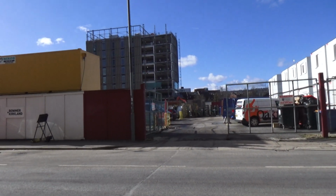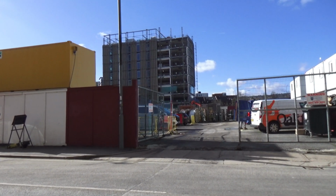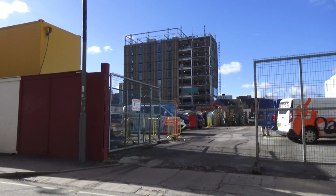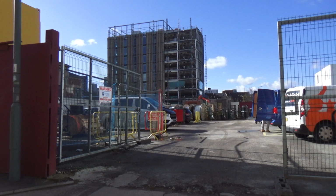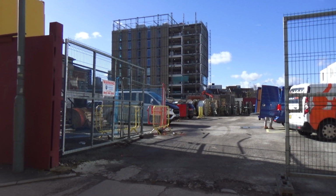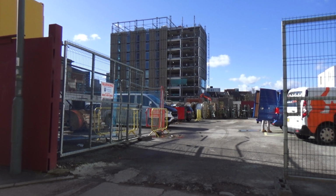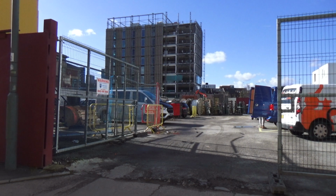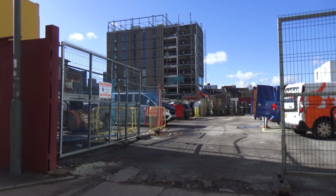And just over there is #1 West Bar. But this is prime industrial land they're building on, and we could have actually been rebuilding our industry, a modern industry in this area. It's perfect on the ring road, but now all we're going to get is flats, offices and some retail type developments. But let's get around the front area of it.